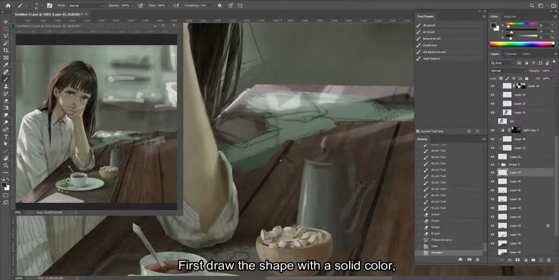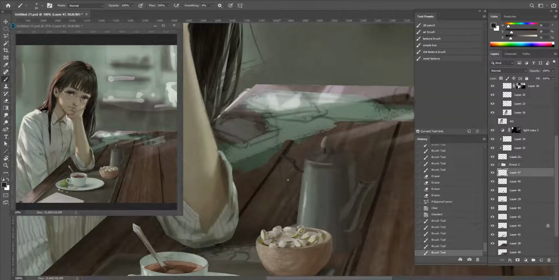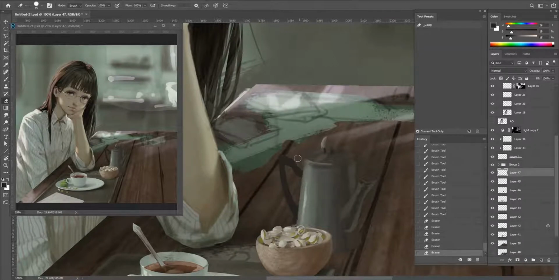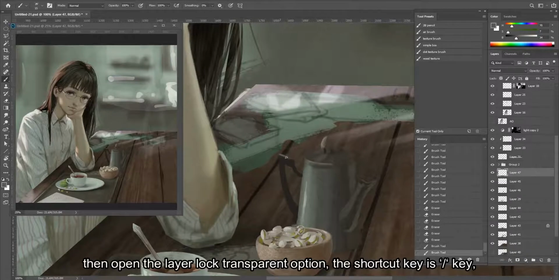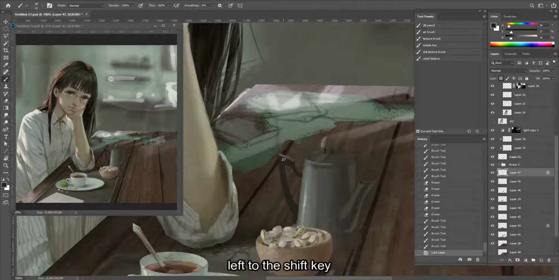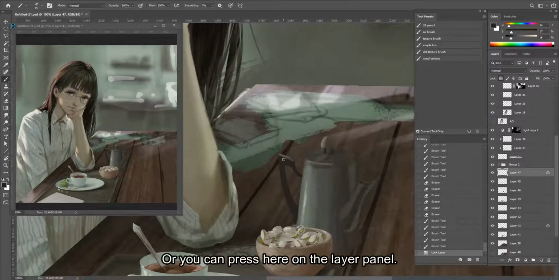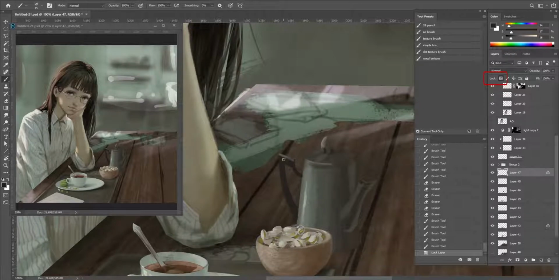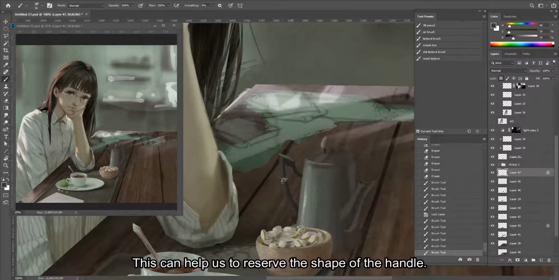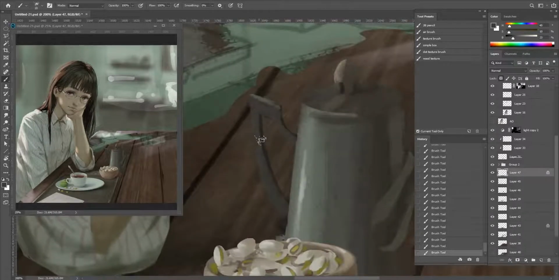First, draw the shape with a solid color. Then open the Layer Lock Transparent option. The shortcut key is the slash key, left to the Shift key, or you can press here on the Layer panel. This can help us to preserve the shape of the handle.